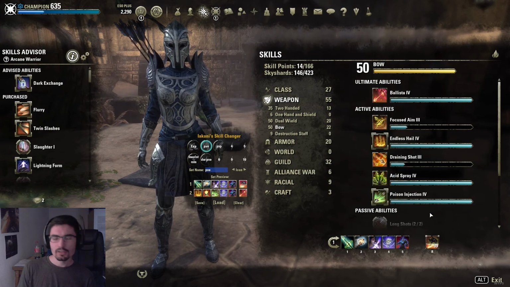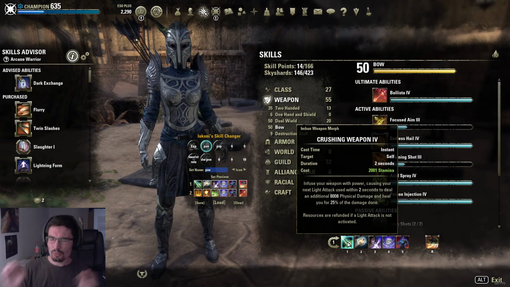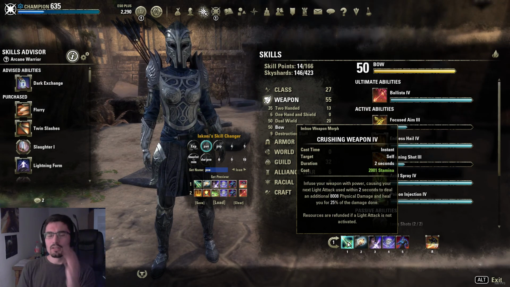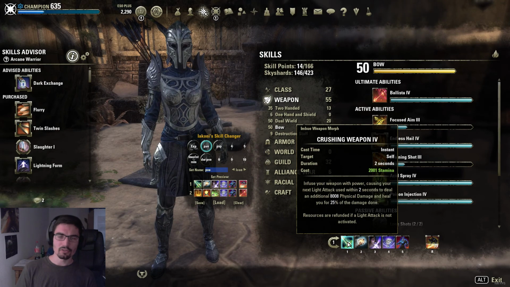So yeah, don't worry, you can definitely use this. But I would say for Maelstrom, if you really want to try Maelstrom, if you're struggling, try using Crushing Weapon. The flexibility definitely helps a lot, and also the lifesteal.